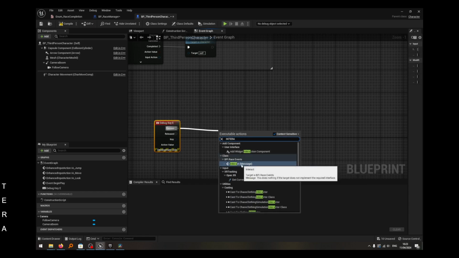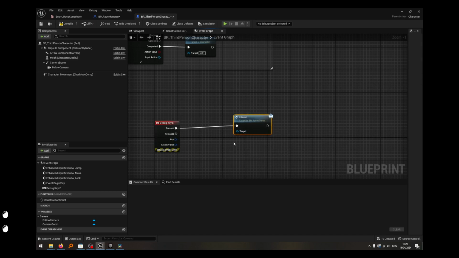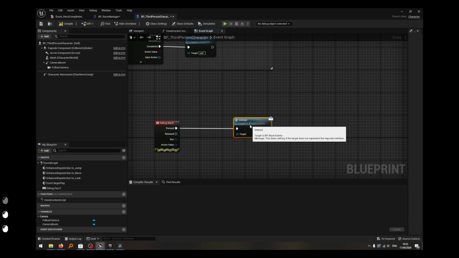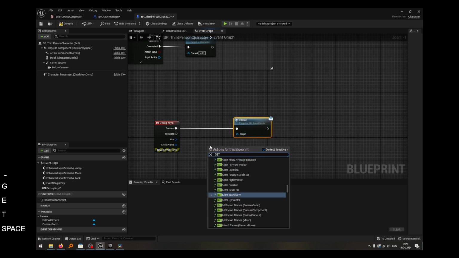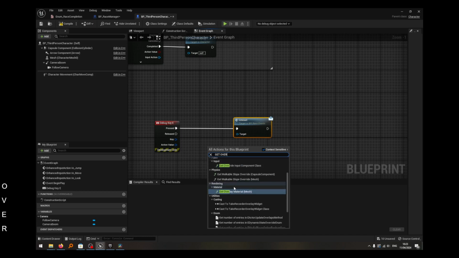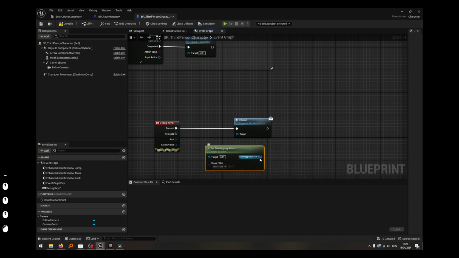And you see the message is there and the target is BPI race events. That's the one you want. As soon as we get that, our target will be get overlap actors. And what this means is that when you press E, it will call interact on any actors the character is overlapping with.